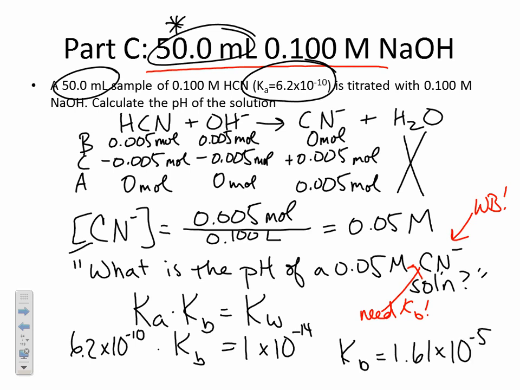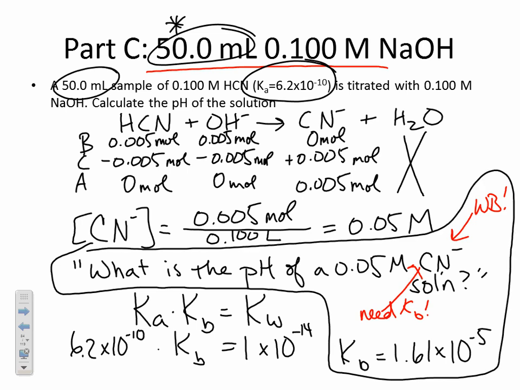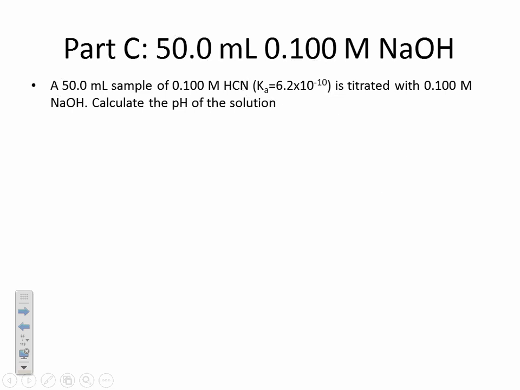So now that kind of goes along with this question. What is the pH of a 0.05 molar cyanide ion solution given that the Kb value for cyanide ion is 1.61 times 10 to the minus 5th? You should be able to solve that. That really just goes right back to stuff we were doing at the beginning of the unit. So keep in mind that at this point that question has morphed into that. What is the pH of that 0.05 molar cyanide ion solution? So now that we've moved to an equilibrium problem, this is a Kb problem.